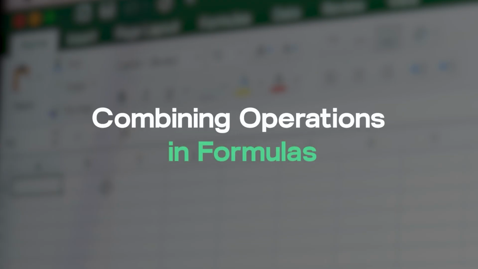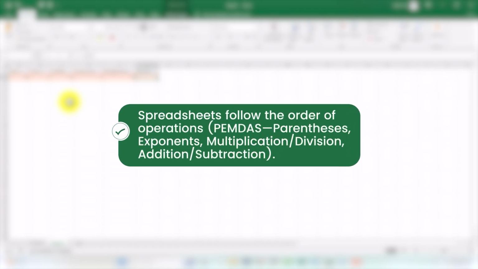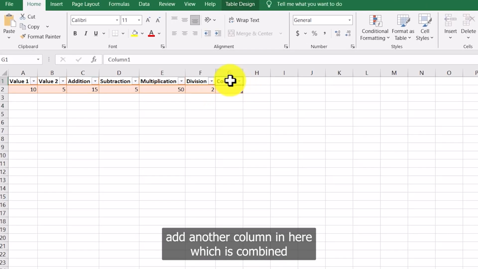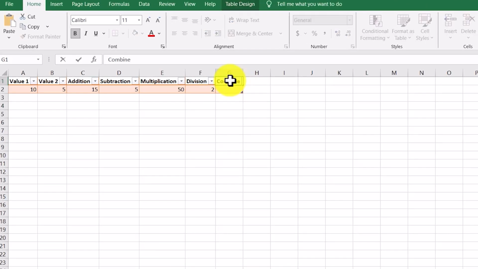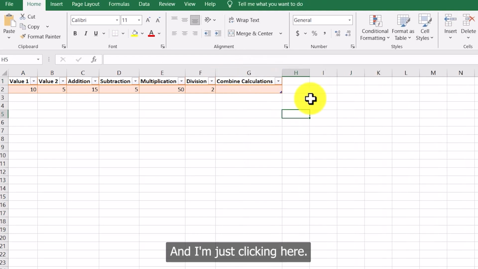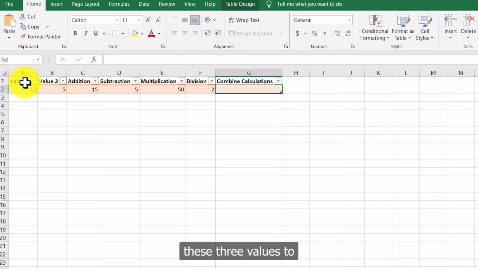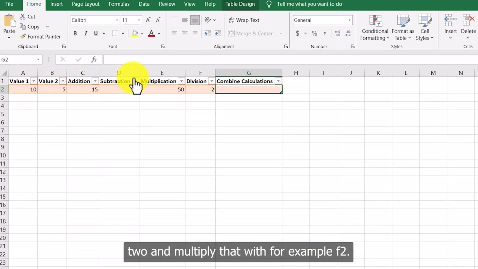Combining operations in formulas. Spreadsheets follow the order of operations PEMDAS, which is parentheses, exponents, multiplication or division, addition and subtraction. For example, I just want to add another column in here, which is combined calculation, and I'm just clicking here. So for example, I just want to add these values A2, B2 and multiply that with, for example, F2.